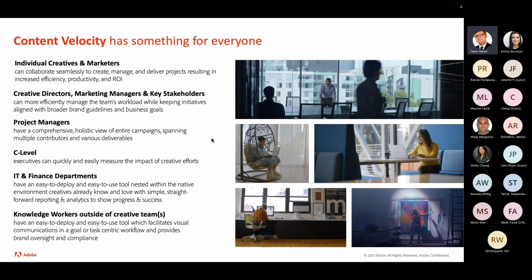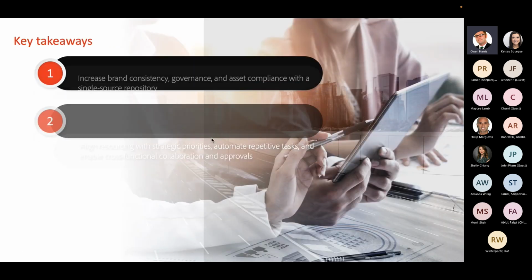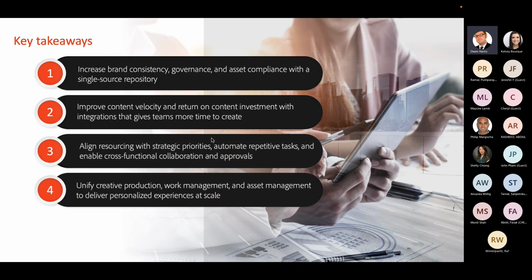C-level executives, it's easy to measure that ROI for them. IT simplifies it for them because they don't really need to do anything to add this functionality. It's in the cloud and it's available to you now. So the key takeaways really from today, always be thinking content velocity, but this facilitates brand consistency. We've got governance of these assets of any type from a single source of truth, accessed internally, externally, based on my permissions. We respect digital rights management or any expiry. Content velocity improved with these integrations. That includes Workfront, okay, the dynamic media and content automation add-ons.